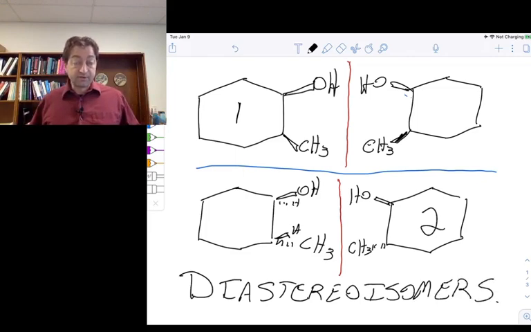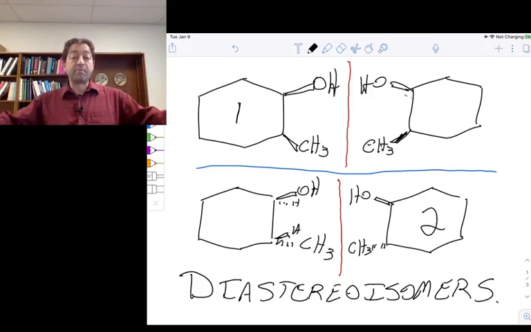And so they're not mirror image related. So the molecules are different from each other. So we said when we introduced RNS, and we'll talk a little bit more about this, but we said that the two enantiomers are completely indistinguishable from each other. So two enantiomers are completely identical. All of their chemical and physical properties are identical. Their melting point is the same, the boiling point is the same, index of refraction. All of the things that we can measure in a pair of enantiomers are identical. We can't distinguish them by any physical or chemical property. And so the two molecules above the blue line are indistinguishable from each other because they're enantiomers of each other.